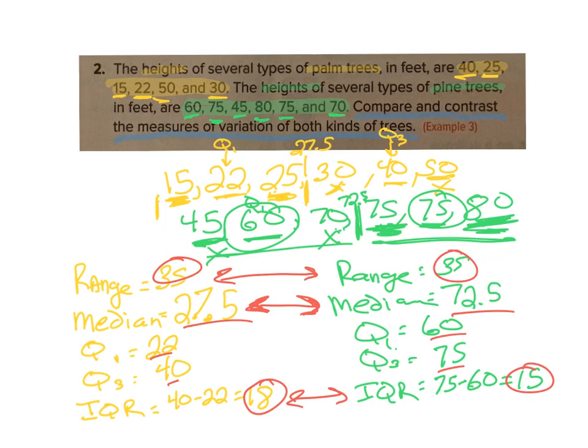So they can compare within this data set. The full range, it's like 35. It's the same. And if you do the interquartile range, you see that it's pretty close too. And then you could use this interquartile range, you times it by 1.5 to see if you have any outliers. But we're not going to do the outliers right now. We just wanted to kind of compare these pine trees and these palm trees. Okay, let's move on.